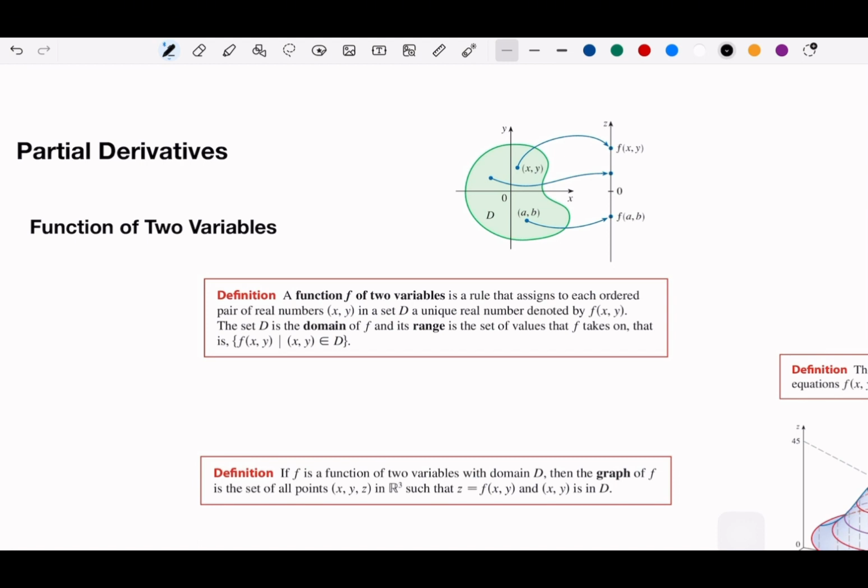So basically, based on the domain and range, if you see this particular definition, we can take the domain, the set D of f, okay, and its range is the set of values that f can take. That is this range here. Okay, this is a very normal definition, and it could be understood very well from this picture. Because we can set any number in this xy plane to get our z, that is f(x, y).